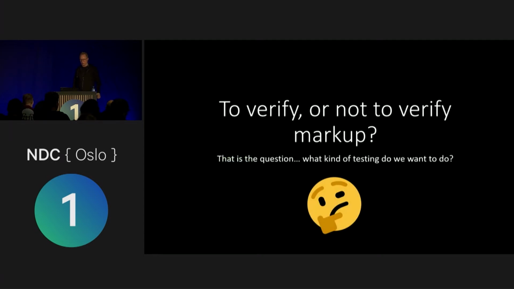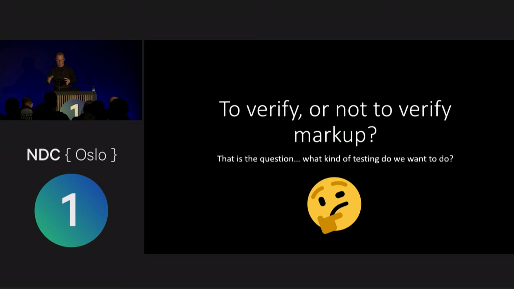Okay? So now we know how we can go about verifying stuff and how we can build our test and how we can get started. But now we need to sort of answer the question, well, what do I want to verify? What do I want to ensure about my Blazor component? And you could decide to do what we did here, where we say, well, we want to assert a certain part of the markup looks like this, or you can focus more on the functionality, like what happens when I interact with that.